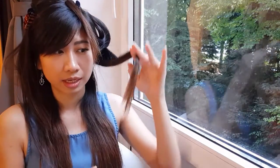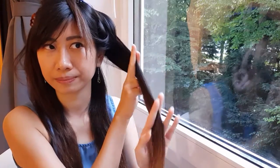And this part should be on top of this one. But we want it to look natural, okay? So what we do now is, you see, this is not the same, it's shaggy. Initially it was already shaggy, so it's much easier for us. So we do it like this.